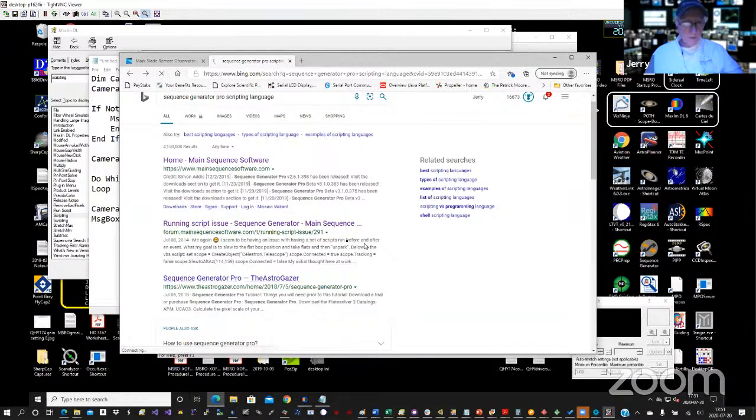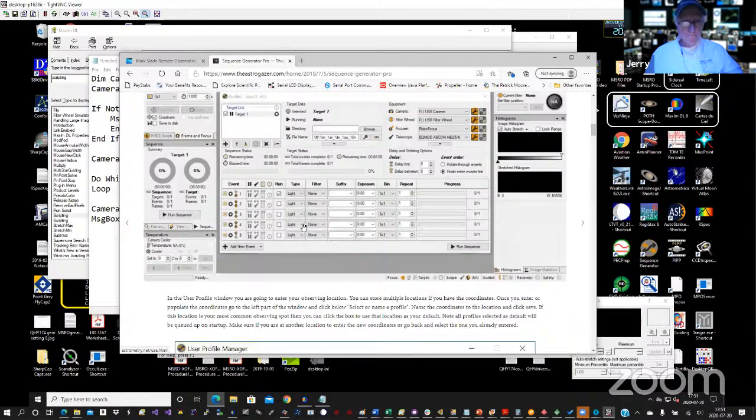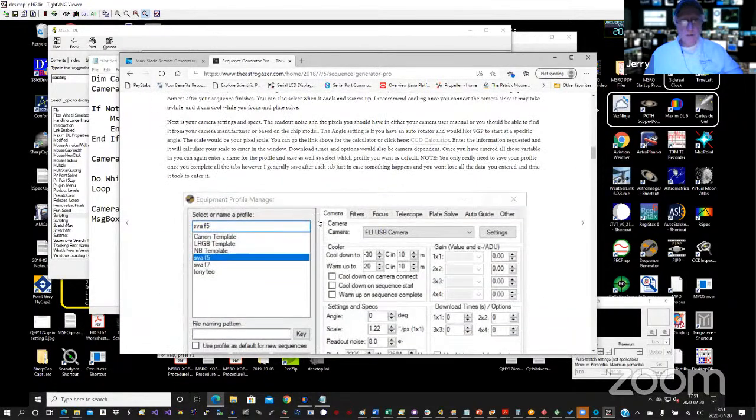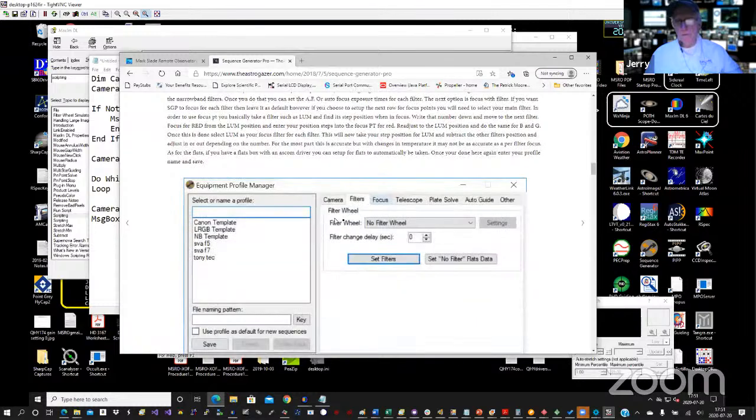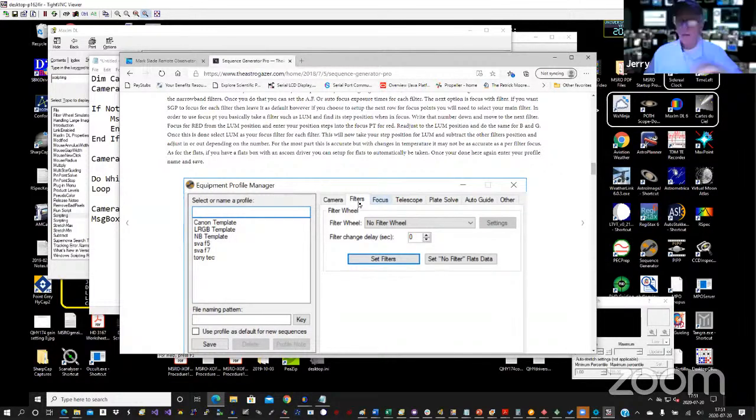Let's see what else. I don't know if we have anything else here that talks about it. I guess what I wanted to show is that all these new programs have scripting languages available to further automate your observing. It's good to just take advantage and take a look. Start out small, like that one script with the camera. Just start out really tiny, and then just build on it. Add in stuff for your mount, add in stuff for your camera, add in stuff for your filter, and just build on it and make it work like you want. And you'll get to the point where you've got a fully running system that you can start up at night.